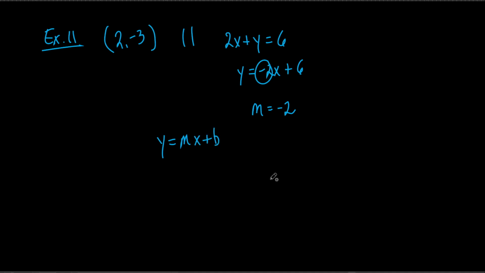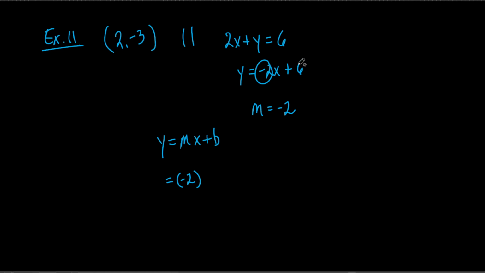There's a couple ways you could do this. I'll show you how the book does it after I show you how I'm going to do it. It's a little bit different, but it's kind of the same, and you'll get the same answer. So this is what we want. I have a y, an x, a b, and an m. Actually, I know 3 of these 4 things. I definitely know the m: I know the slope is -2. Do I know the b? I know the b for this given line, its y-intercept.